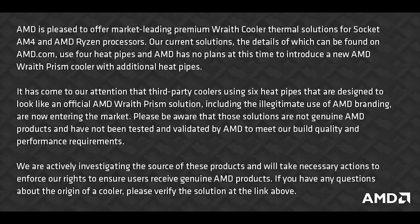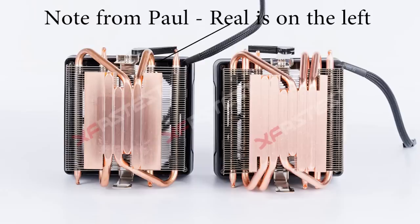AMD are disavowing this and stating that they are essentially a knockoff pretending to be official products, and that they are going to take action. It's not particularly of interest other than: don't use this, according to AMD — they've not verified the product. Now, realistically, I don't know if your processor is going to overheat, particularly if you are using, let's say, a 3600 processor, but given AMD have not tested it, I probably would not take the risk. I would be curious, though, to see how well it performs in terms of temperatures compared to the genuine product.